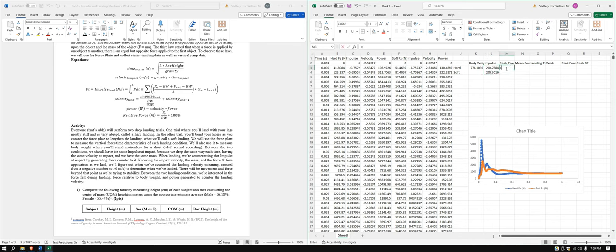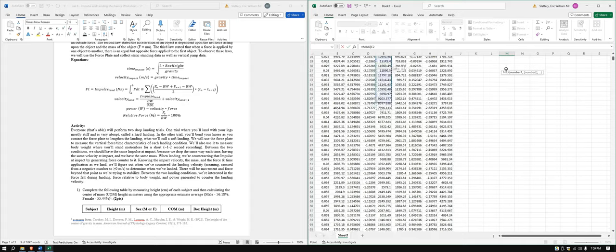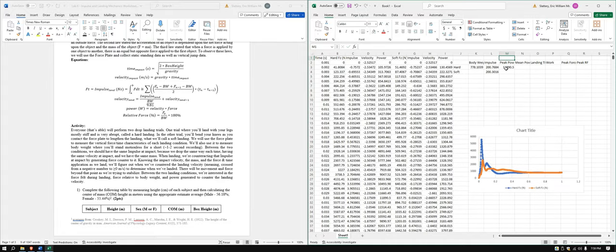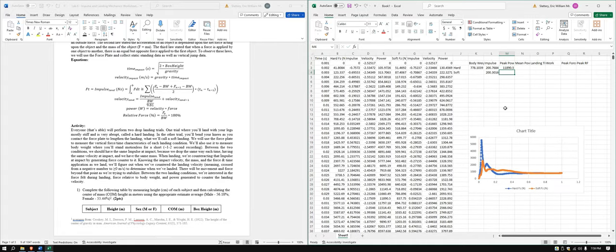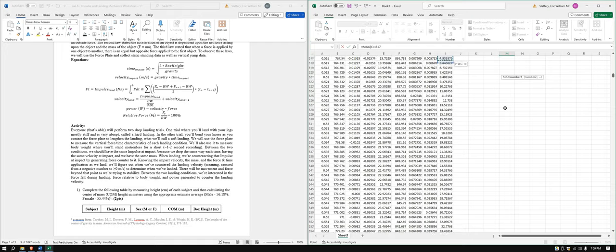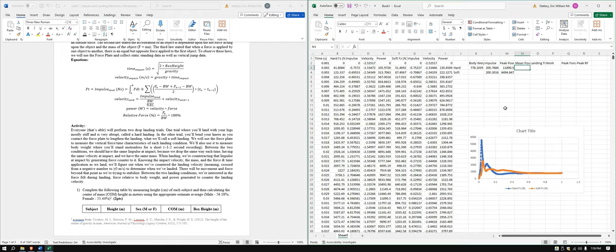Very cool. Now we'll look at peak power, so max power. And this is during the landing portion when it's still above zero. So hard landing, max, 11,000 watts. Ooh, pretty spicy. Max now for the soft landing. And again, blew way past it. Here we go. Okay, so close to half almost.